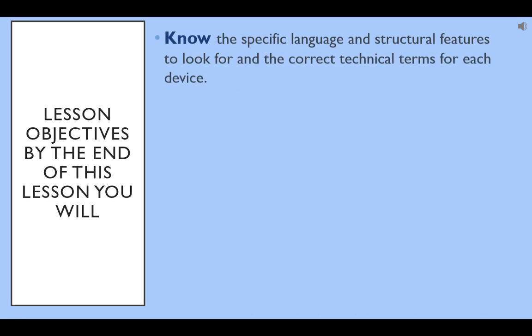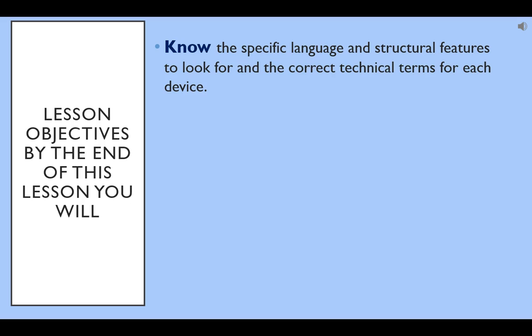So the aim of the session is that by the end of this lesson, you'll know specific language and structural features to look for. You'll know a number of different things that you can look for in these extracts. Obviously you won't find all of those features in every extract you look at, but they're the kinds of things that are likely to be in the extracts and the sorts of things that you'll be expected to pick up on and comment on in response to question 3.